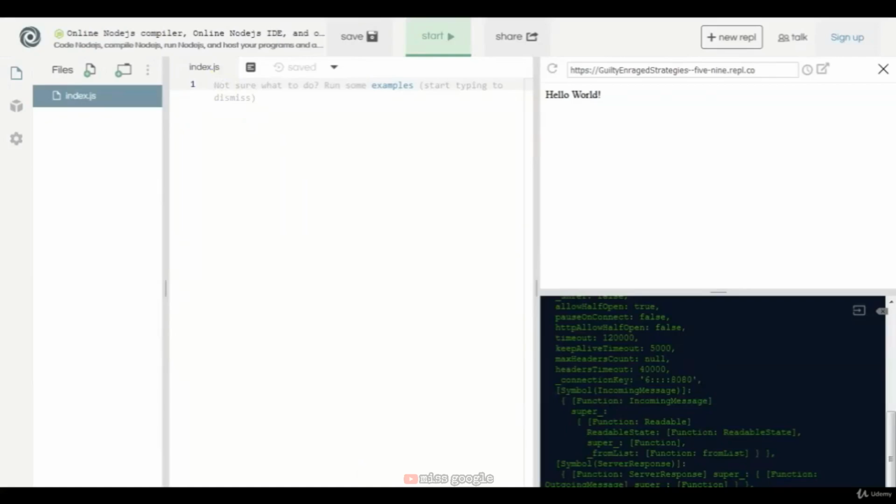In the last lecture I covered NPM in Node.js. In this lecture, I am going to cover events. Node.js events. According to the official documentation of Node.js, it is an asynchronous event-driven JavaScript runtime.